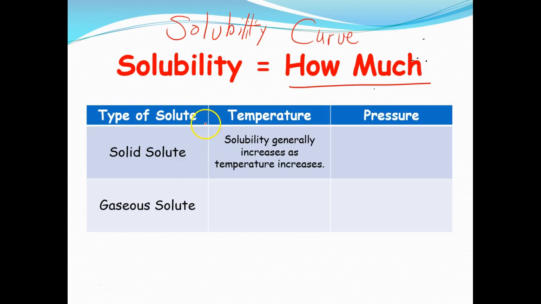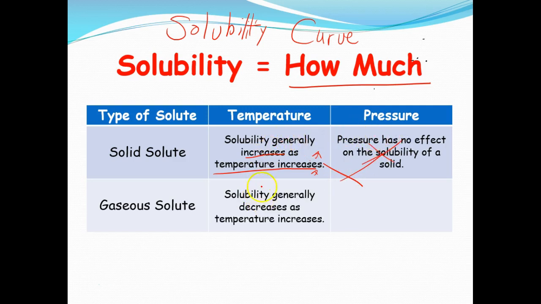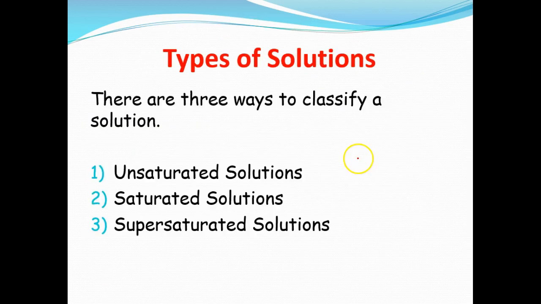Solid solute, the solubilities generally increase as the temperature increases. So as the temperature increases, the solubility increases. Pressure, don't really need to have this down for right now, but just know that it really doesn't have an effect. Gases, the solubility generally decreases as temperature increases. We kind of already talked about that. Solubility generally increases as pressure increases. This is more for gas laws, but just to kind of give you a heads up on it. Okay. So make sure you write those things down.